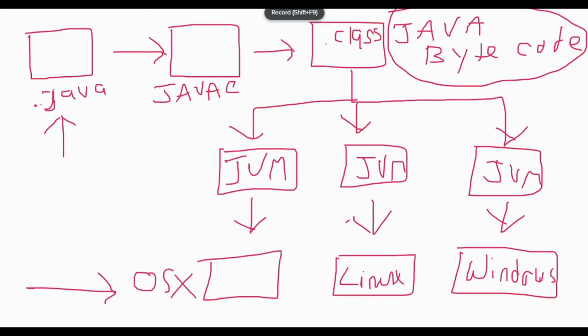On every operating system, before you try and run a Java program, you need to have a JVM installed. On Windows, you can go to the Oracle site, and they'll give you a link to install the Java virtual machine. Then you can run any program that's written in Java. Linux is the same, and OS X the same.